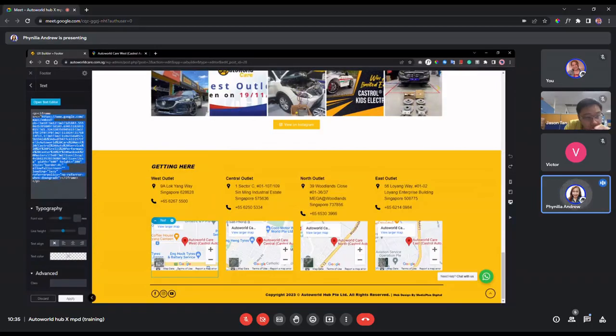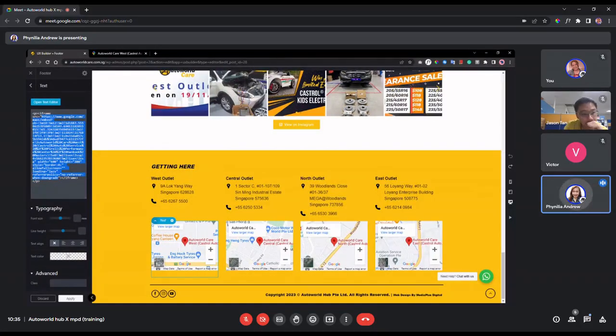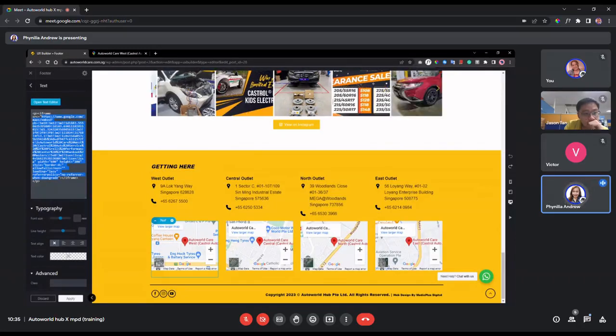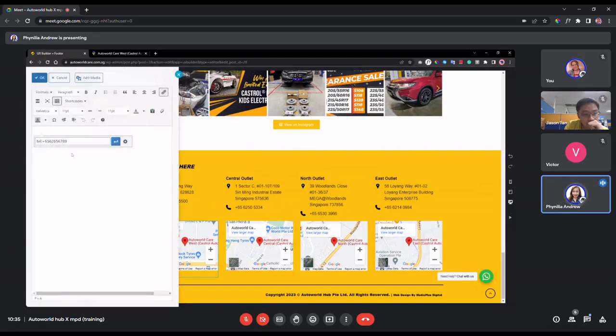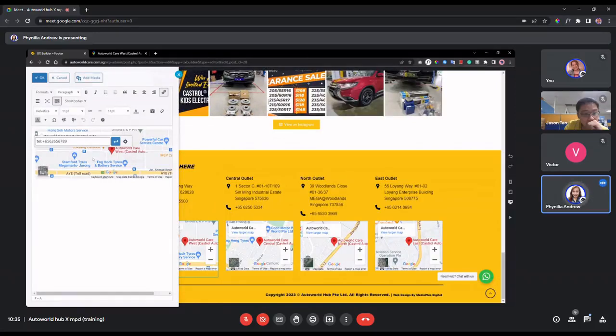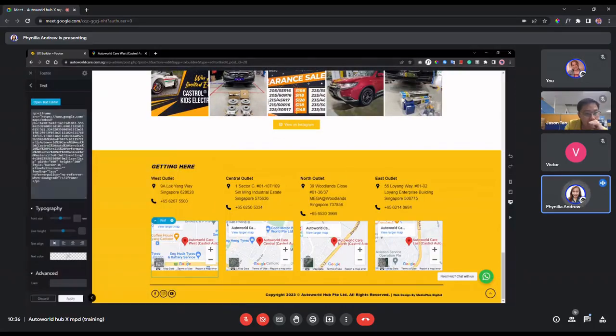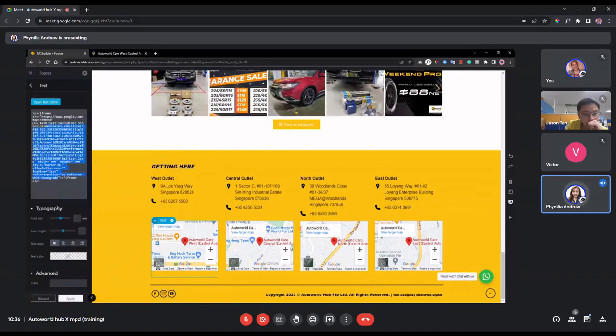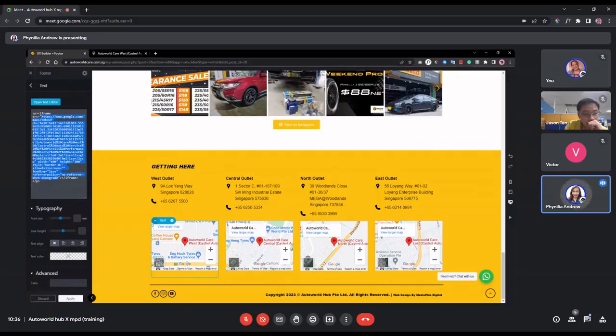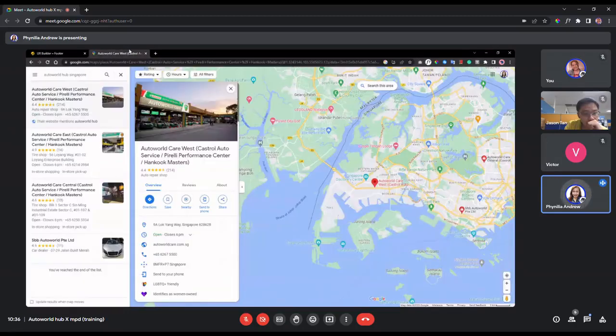The one I'm highlighting is the one that you need to replace, because if you go over here, the open text is actually empty. It's actually like this, so you cannot edit it from here. What you need to do is replace this link in order to get the new map. So how do you get it? Like I taught earlier, go to the map and go to the link of the map that you want. For example, we're going to choose this one.